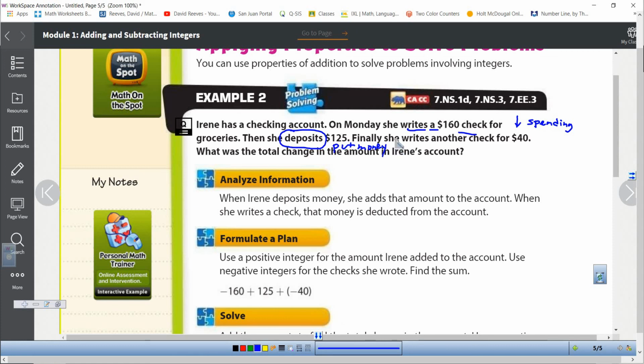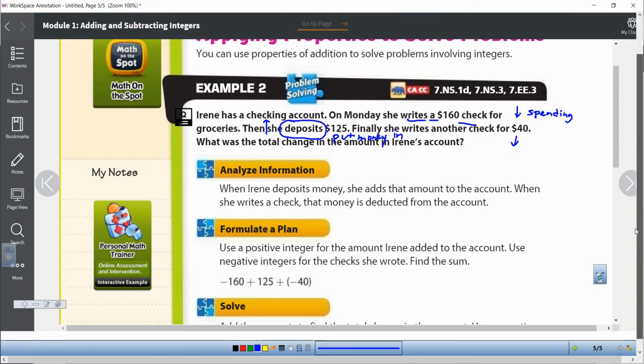Okay, so you get that paycheck and you go to the ATM and you deposit your check, right? Or if you have that Venmo account or your PayPal account, you add money to your account. Okay, so that's putting money in. So deposit is going to go up. Okay, so writing a check goes down, depositing goes up. Here's another, writing another check, so that is going to go down. Okay, remember, when we write a check or spend money, that's going to be a negative, or subtraction rather. When we deposit, it is going to go up.